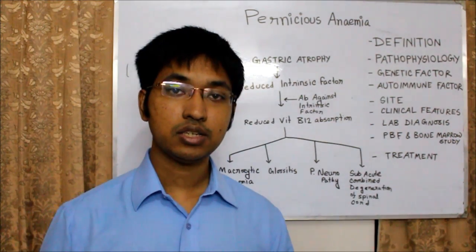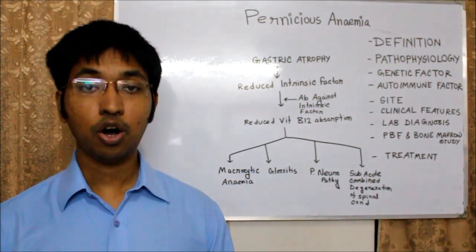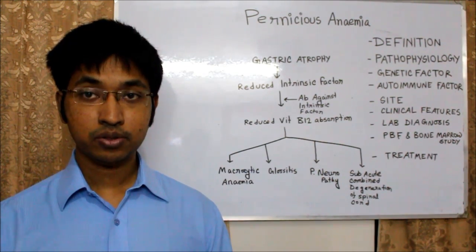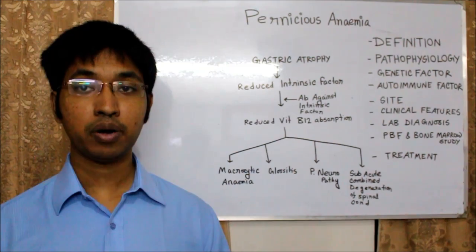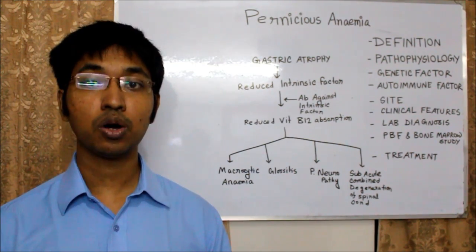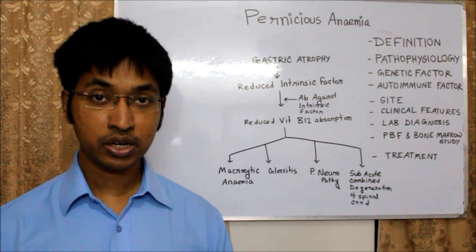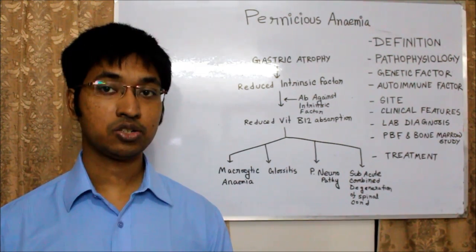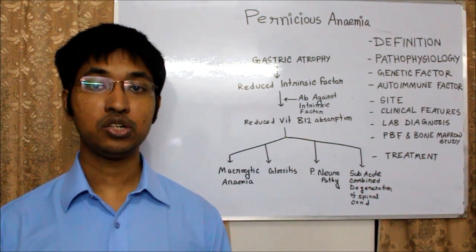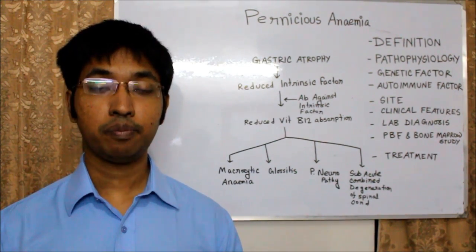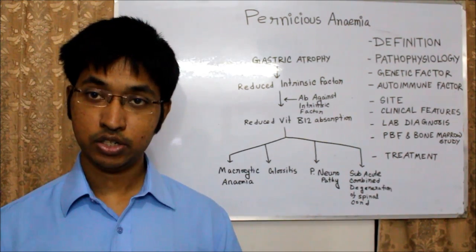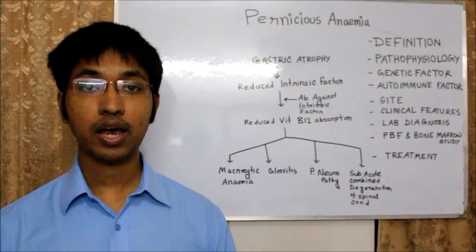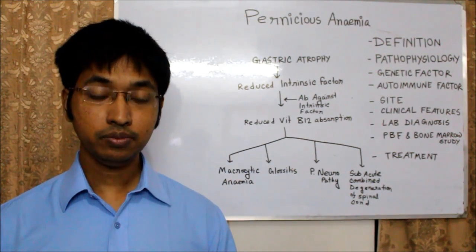Pernicious anemia is a chronic disorder of middle-aged and old-age people. Now remember, this line is important because pernicious anemia is unusual before the age of 40 years and it is extremely rare before the age of 30 years. So always keep that in your mind when you are taking the history of the patient. So going back to the definition, pernicious anemia is a chronic disorder of middle-age and old-age people.